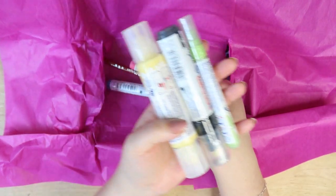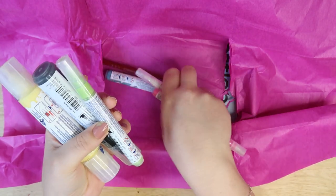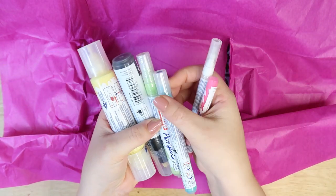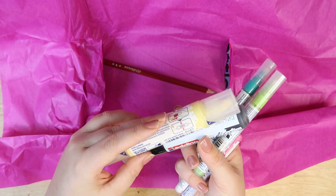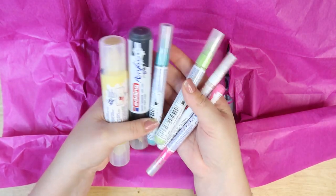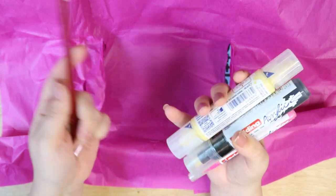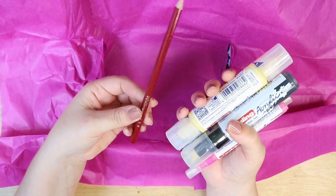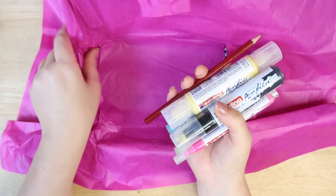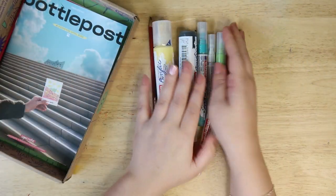So here we go. We've got a small pink one, a small white one, two medium blue and green, and then a big black and a pastel yellow. These look nice. I don't know what to do with them at all, so we can figure something out. And just a really light pencil, which is not that interesting. Maybe they feel like you should have a pencil in there. But yeah, that's everything. Markers galore.